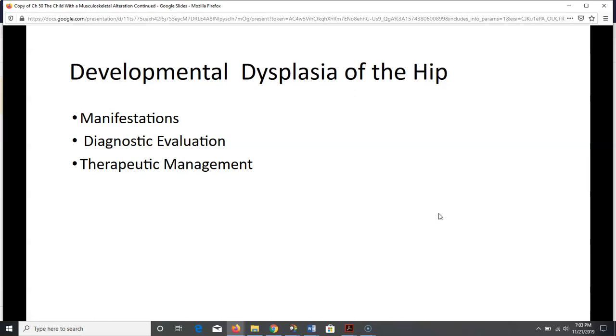Any abnormalities in an older child's gait should be carefully evaluated as possible signs of the condition. Walking children may exhibit limping, toe walking, or waddling gait. Bilateral dysplasia is always more difficult to identify than unilateral dysplasia because there's not a normal hip to use for comparison. A well-trained nurse or physician screens for DDH at birth and during each routine infant well check visit by carefully performing the Barlow and Ortolani maneuvers.